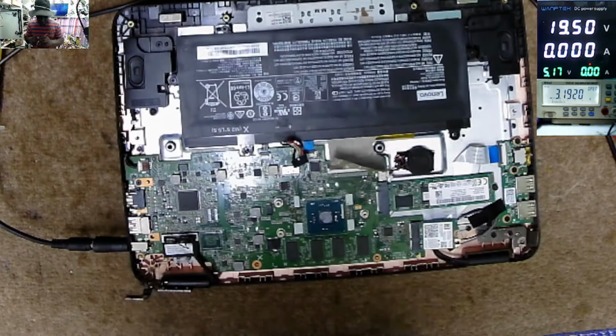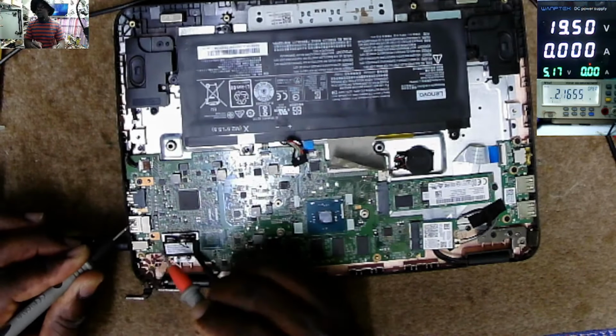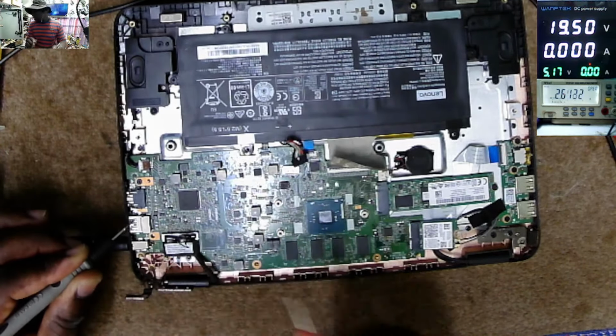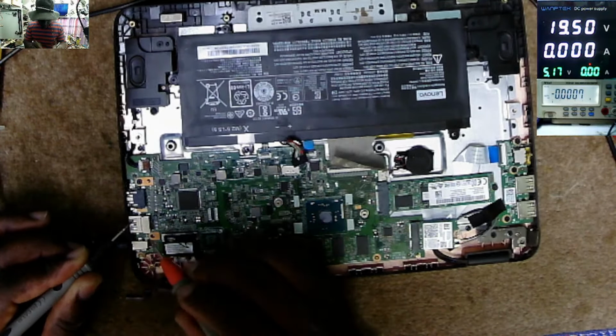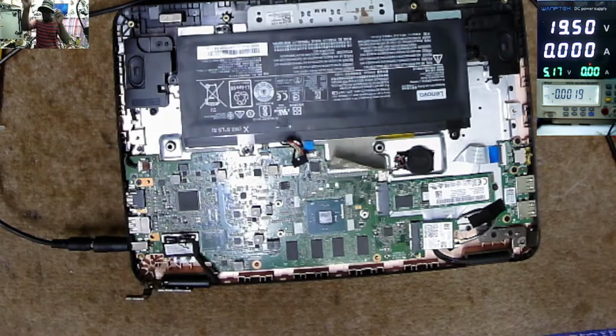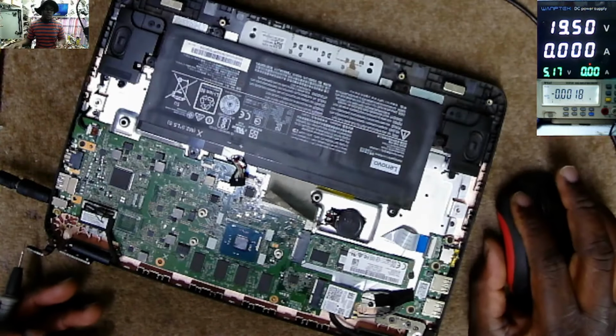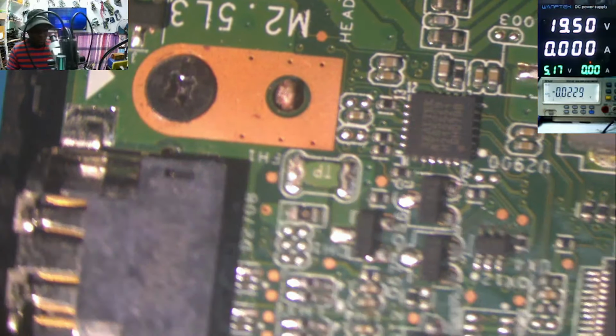Plug in the charger. Checking on the charging port, volts. We have nothing. We have nothing. Let's go on a microscope and check together. What do we have here? We have the charging port here.